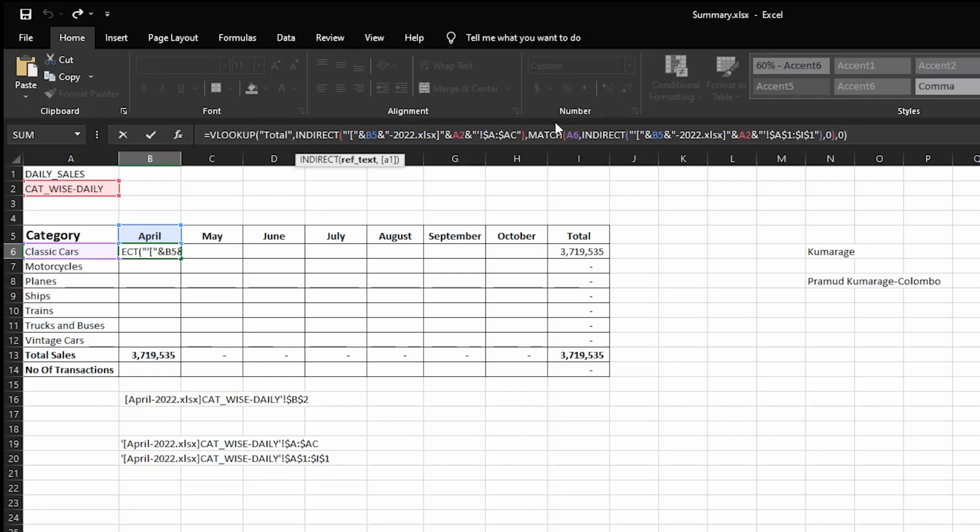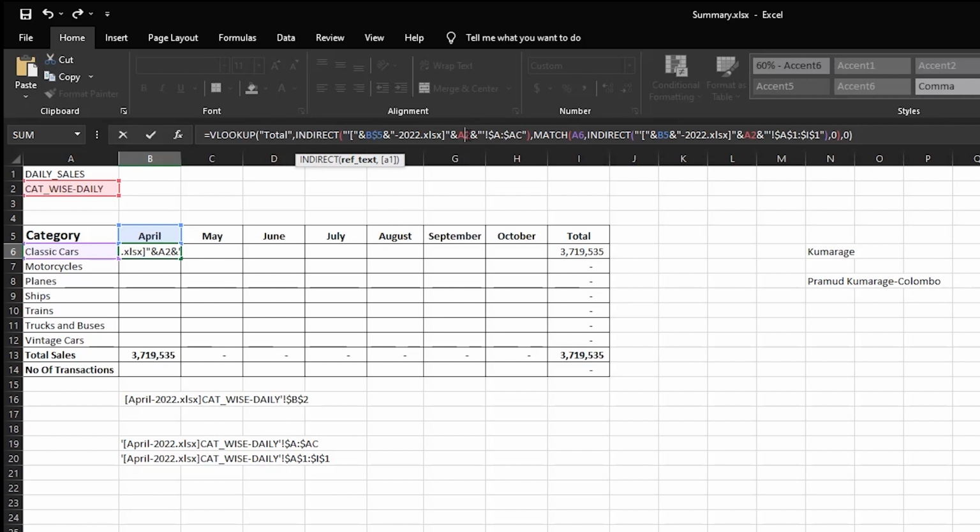Let me apply these relevant references. B5 is nothing but the month. It should be absolute in the column, so when we drag downward it should not be changed. That's why I'm going to have the $ sign in between the B and 5.